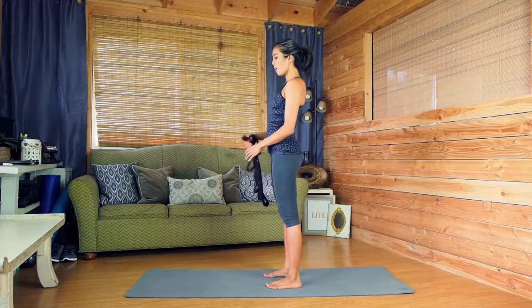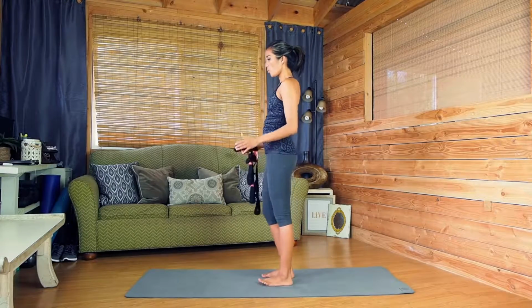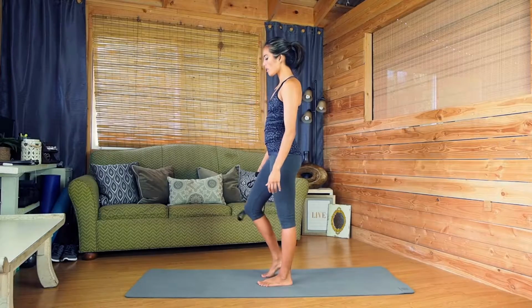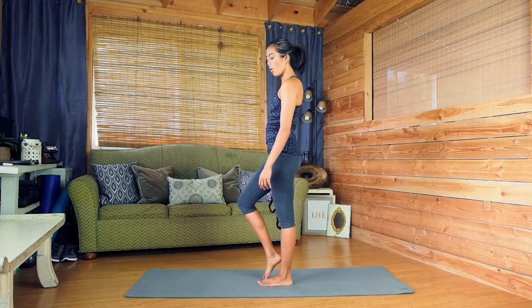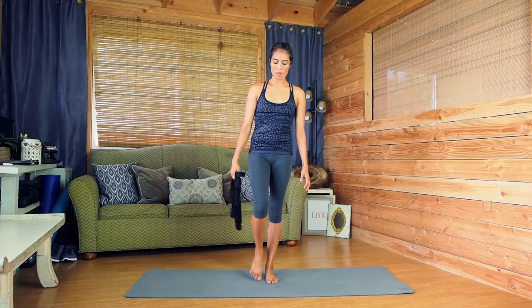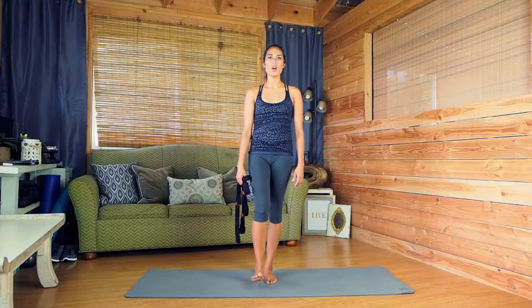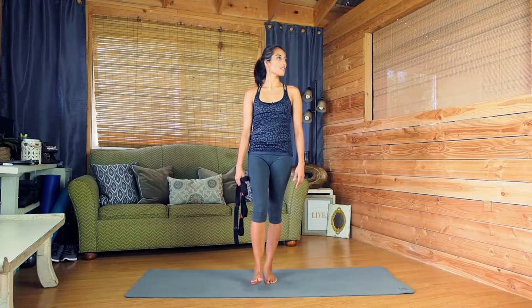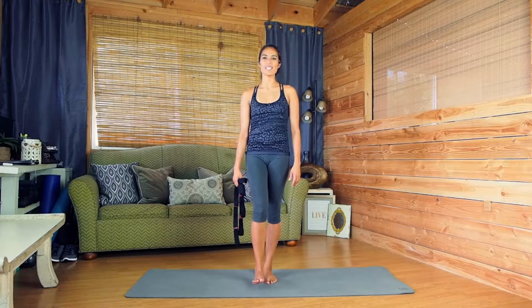And from here, I want you to focus on shifting your weight on one side or to one leg, and then just gently lifting one foot up. Our toe is gently holding ourselves on the ground. If we need that little bit of support from our toe, fantastic. If we can, lift that foot off the ground and see where you're at here. Can you look left and right? Makes it a little bit more challenging, doesn't it?